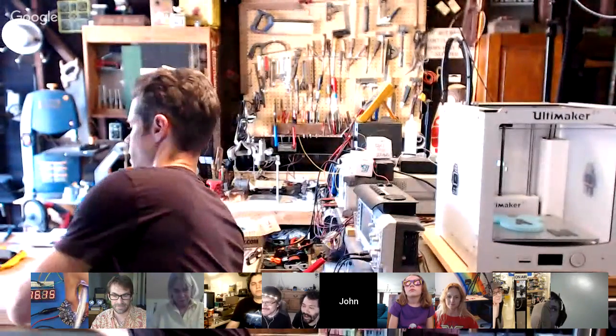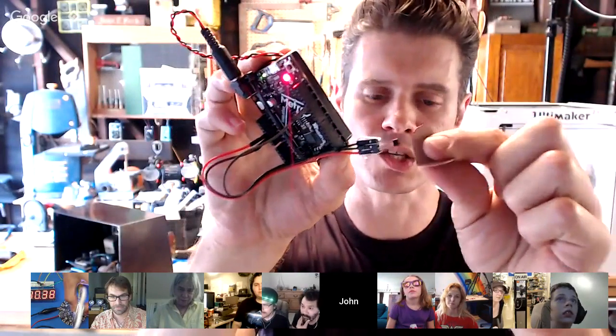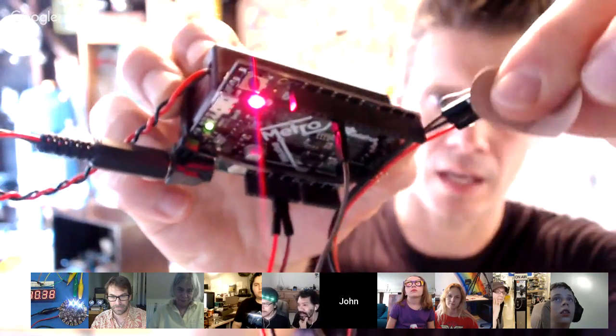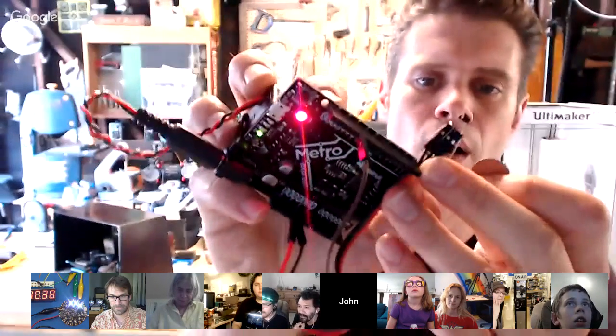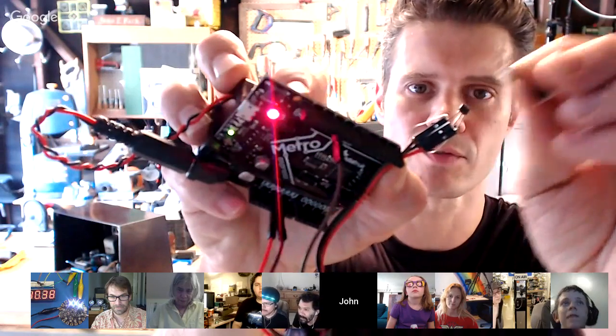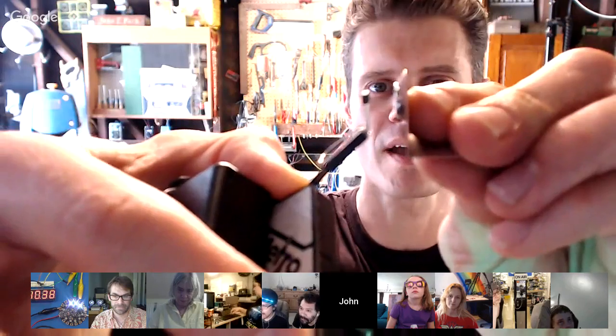And another little thing that I show in the video, which is a kind of a trick I use all over the place, particularly for props and magic tricks, is just using these little Hall effect sensors and a magnet to trigger things. So here I've got a, let's see if you can see that. That magnet likes to grab it. So this is the Metro Express M0, and it happens to have a NeoPixel built onto it, which I really love. So I'm just showing here, the magnet gets not too far away from it there, and we get a little trigger.